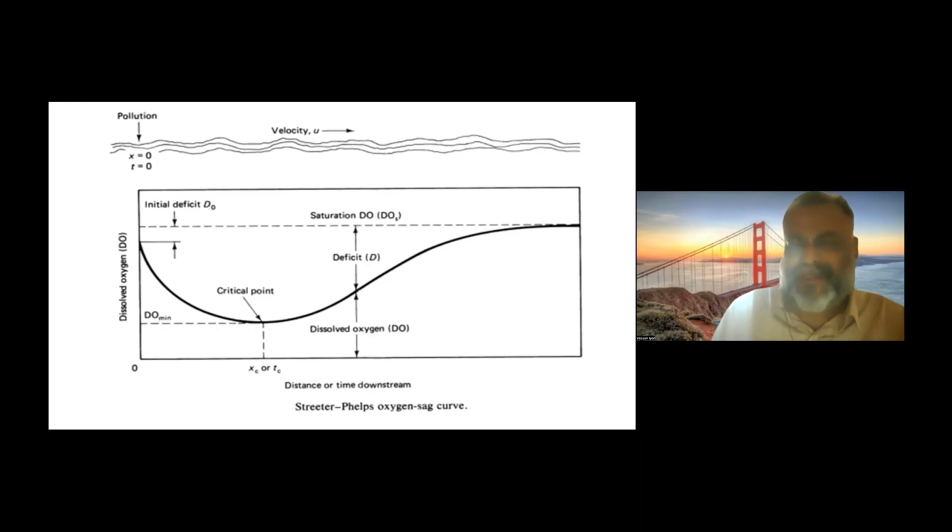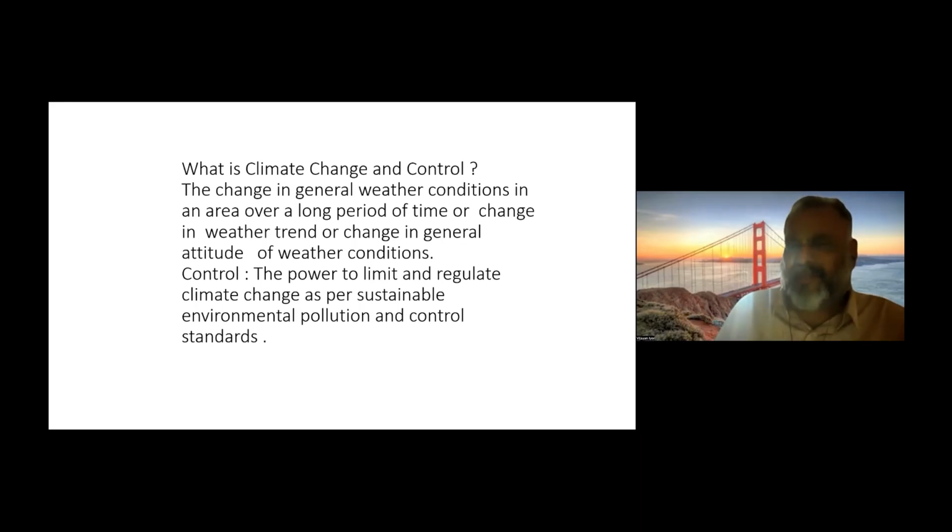Sag means it is declining. Oxygen sag means reducing the oxygen level from the atmosphere or from the plant, from the water, from the soil environment, etc. And reaeration means again adding the air, the amount of oxygen available in the air, again into the plant environment. So deoxygenation and reaeration take place simultaneously in the air environment, water environment, and the land environment, which is sustainable plant microbiology and molecular environment.